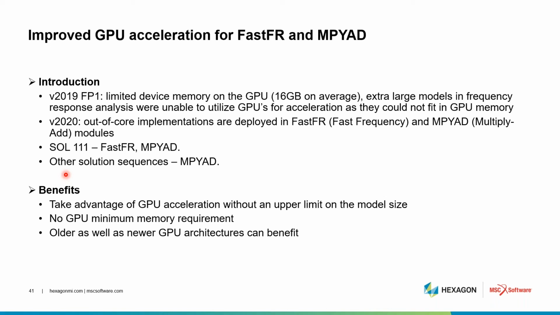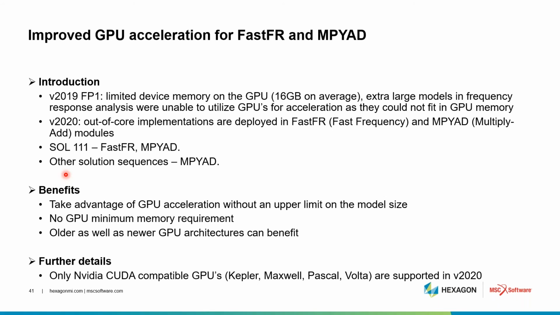functions within MSC Nastran. You can take advantage of GPU without an upper limit on the model size, and there is no GPU minimum memory requirement, so there's no bottleneck for that. Older as well as newer GPU architectures can benefit. Only NVIDIA CUDA compatible GPUs are supported in version 2020. Just keep that in mind.